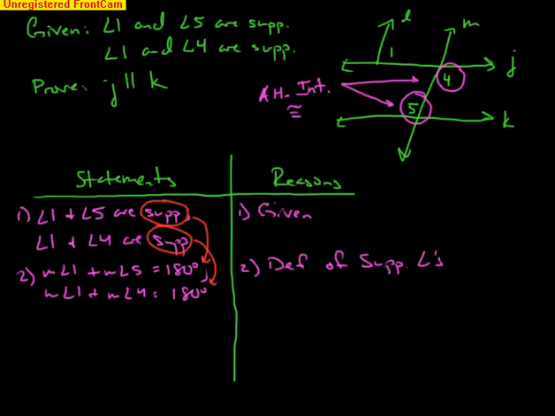So now, look at what's common to both. There's a 180 here and a 180 here, and I also see angle 1 and angle 1 there. That's good. But look, if they're both equal to 180, then we can do a substitution and say that these two sums are equal to each other. And that's exactly what step 3 is going to say. The measure of angle 1 plus the measure of angle 5 is going to equal the measure of angle 1 plus the measure of angle 4. So we took out 180 and we put one of these sums in its place. Because the sum is also equal to 180, so it can be replaced by substitution.